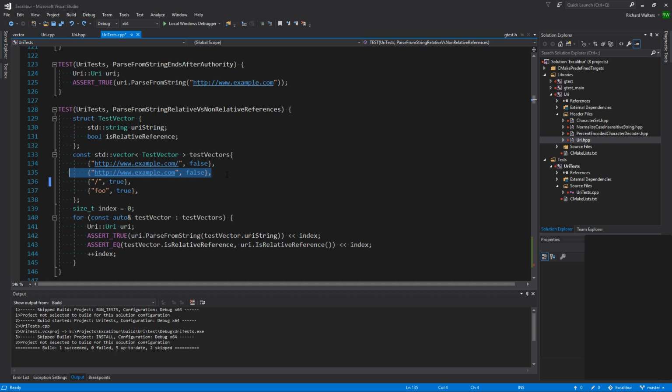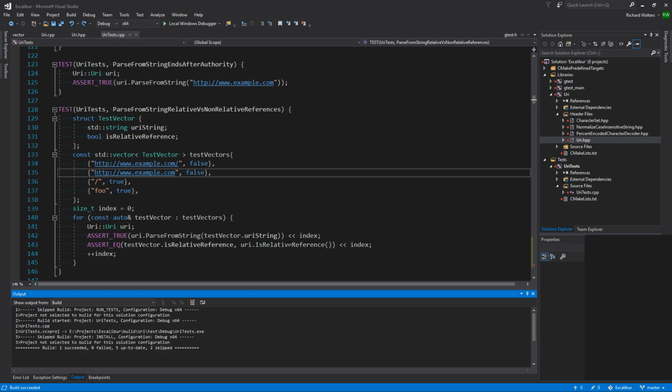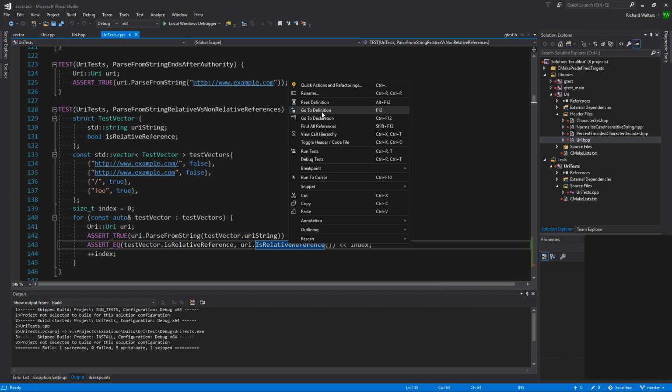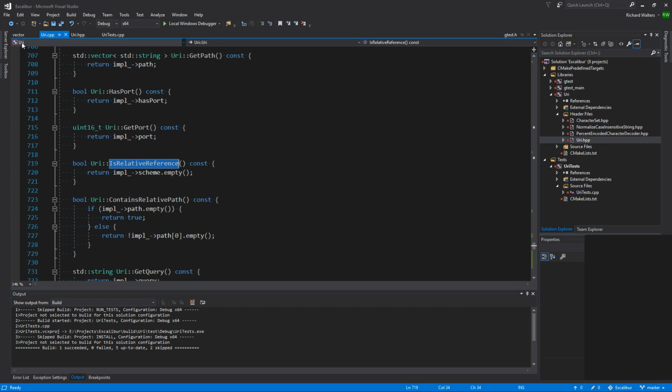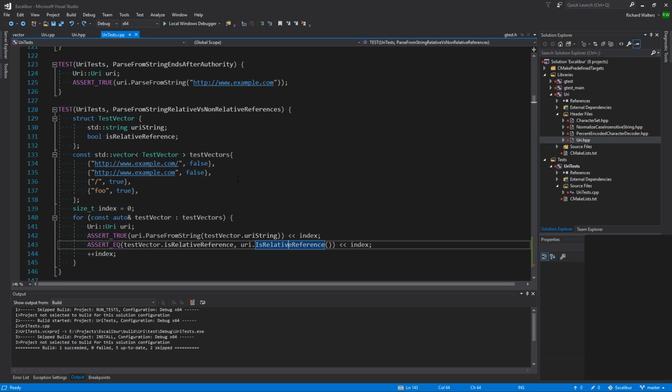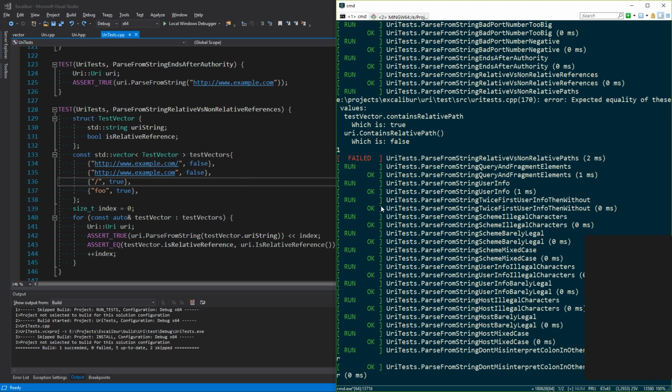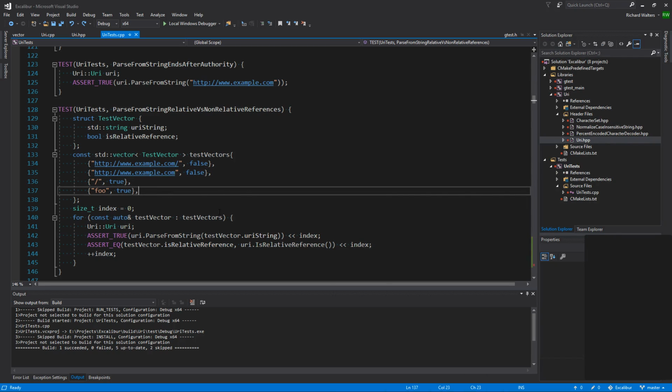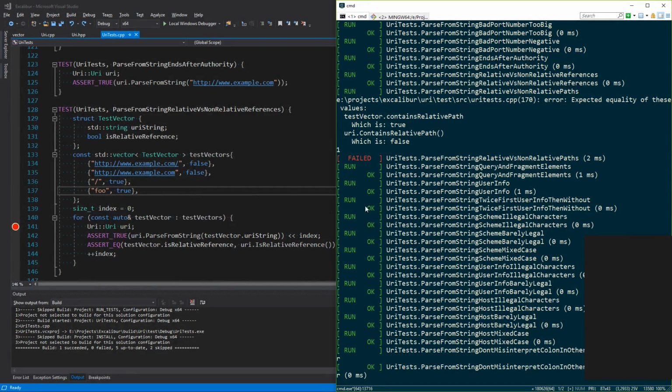It thinks that that is not a relative reference. It thinks it is a relative reference. Okay, so what? Something wrong with our is relative reference. Scheme empty. Eh? Okay, let's see what line exactly at 170?